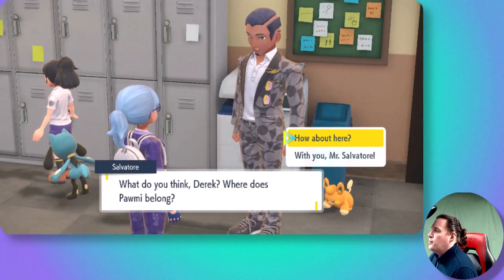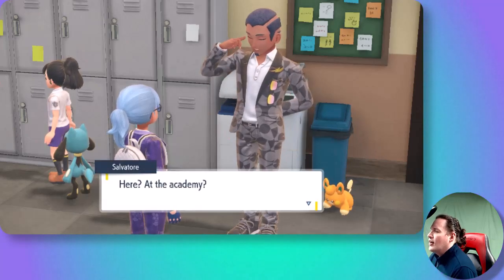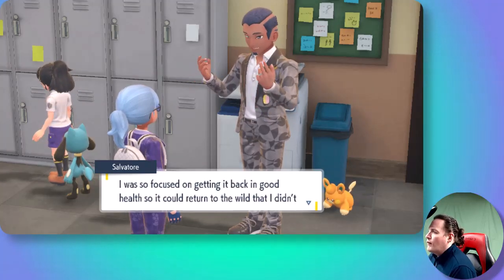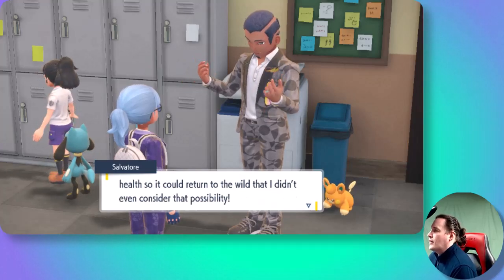What do you think, Derek? Where does Palmer belong? Why don't we just keep him here? Here at the academy? So you think he would stay here with me? I was so focused on getting it back in good health that I could return to the wild that I didn't even consider that possibility.